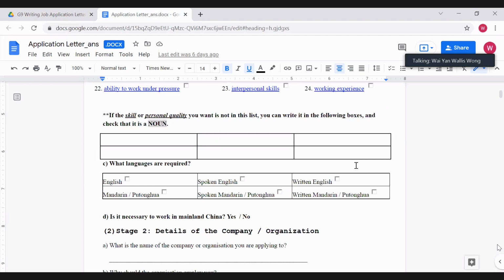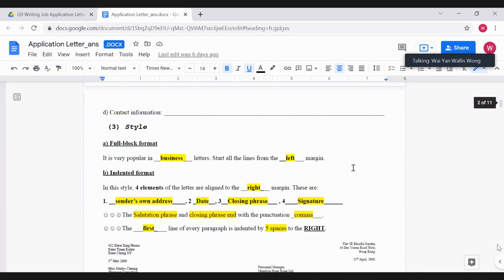For example, one of you wrote "I'm interested in the post", and you don't even tell me what position you are going to apply for. Some of you handed in something incomplete. I think you have to be careful of your learning attitude. So today we will finish the outline, and if you missed some of the answers previously, can you write them down? So you should have the notes.